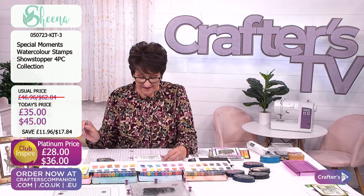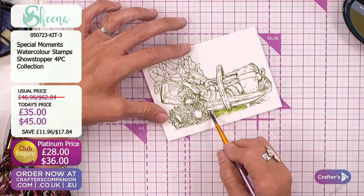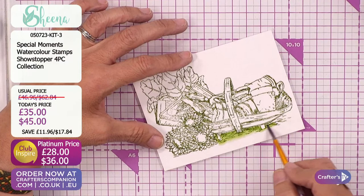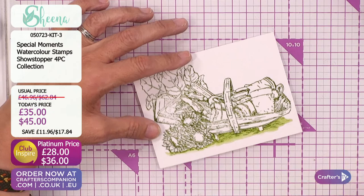Well, you know what? If you want it, chances are Crafter's Companion have it. Yeah, absolutely. Coming back after the break away from you guys and seeing all these things, I'm like a kid in a toy shop. I was like, what? These are all the things that I've been buying elsewhere in the time I've been wandering. And things like the low tack tape, I buy that all the time for when I'm watercolouring. So all these things are fab.